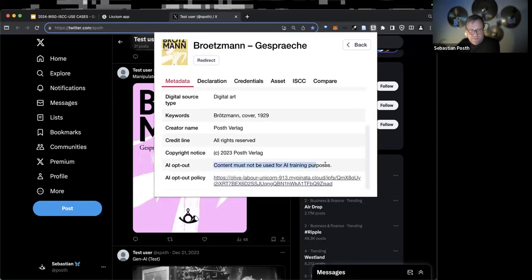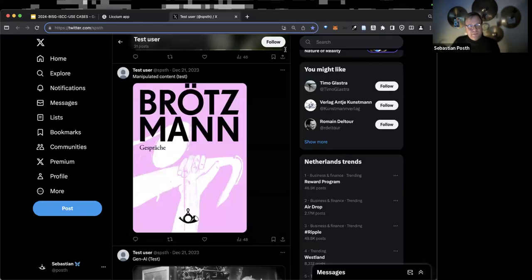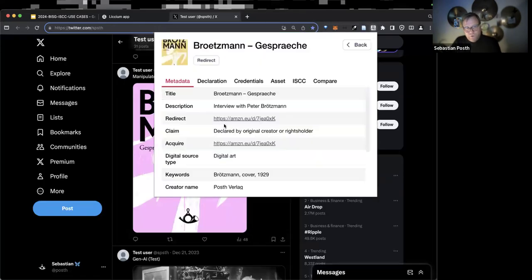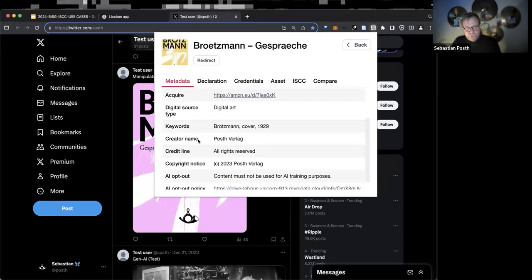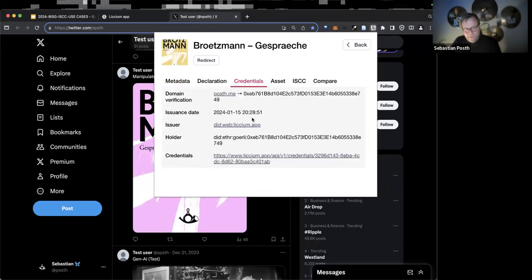So this is the human-readable version, and with the declaration metadata, you will find the policy for AI training, where you say, please do not train on my content in this case. So you have all the metadata: title, description, keywords, creator names, and the verifiable credential that is cryptographically verifiable.